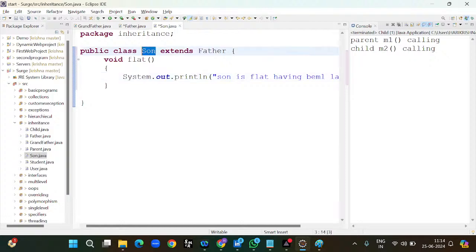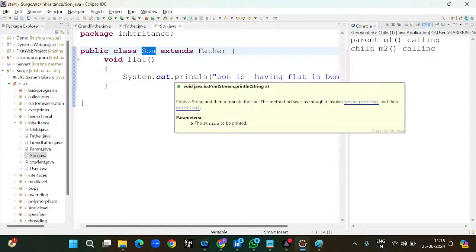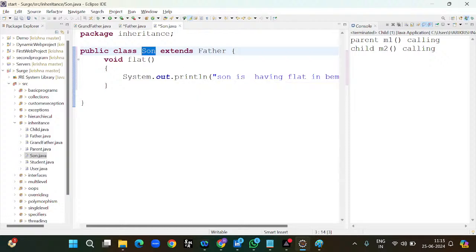One is the flat. Two properties are coming from the parents and one property he can purchase. Okay, the son has a total of three properties.